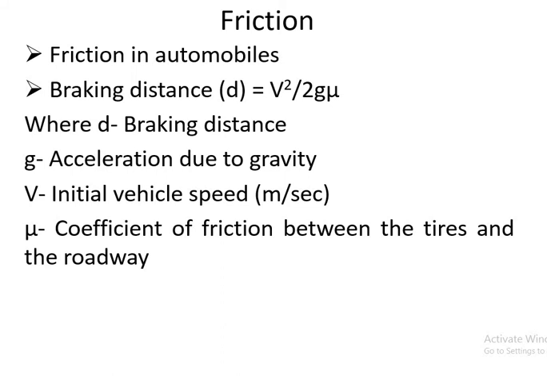So if we are going at high speed, we have to brake from a long distance so that the vehicle stops easily without colliding with objects in front of it. At low velocity we apply low braking, that means the power of the brake also should be low, and the braking distance will be less. Why? Because it depends on the moving velocity and the friction occurring between the tires and the roadway.